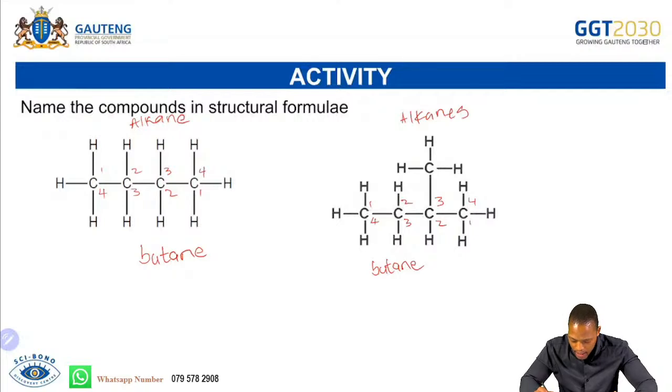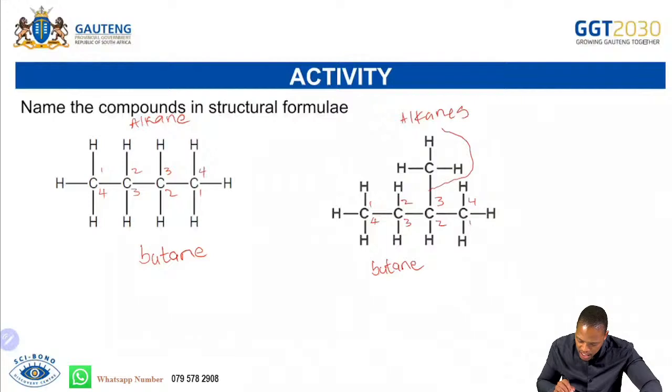Okay, last question. Do I have an attachment? An attachment would be anything that has attached itself to what? To our parent chain. And this thing is not part of the parent chain, and it's not a hydrogen or oxygen or a halogen. This could be considered an attachment. Do I have an attachment in this case? And the answer to the question is yes. I have this thing here that has attached itself to my parent chain.